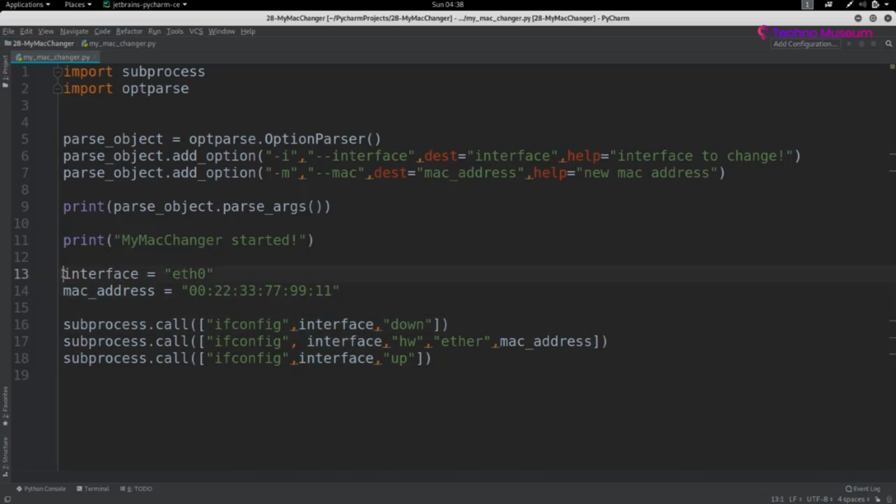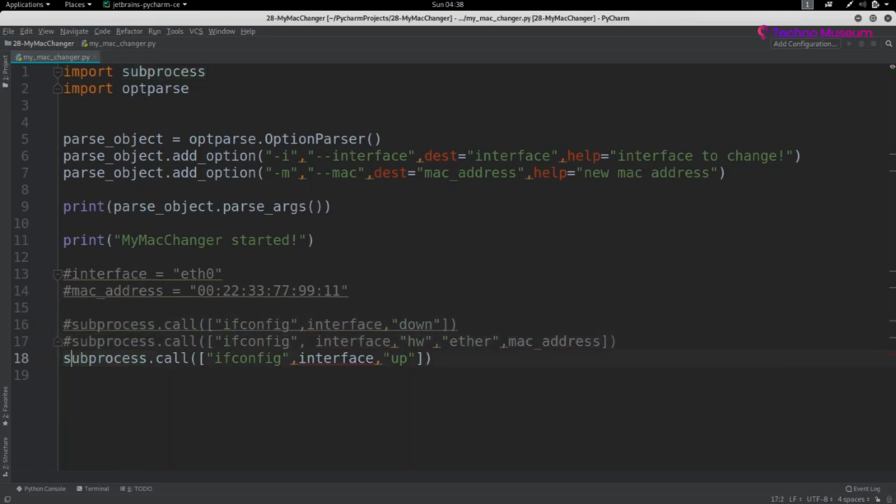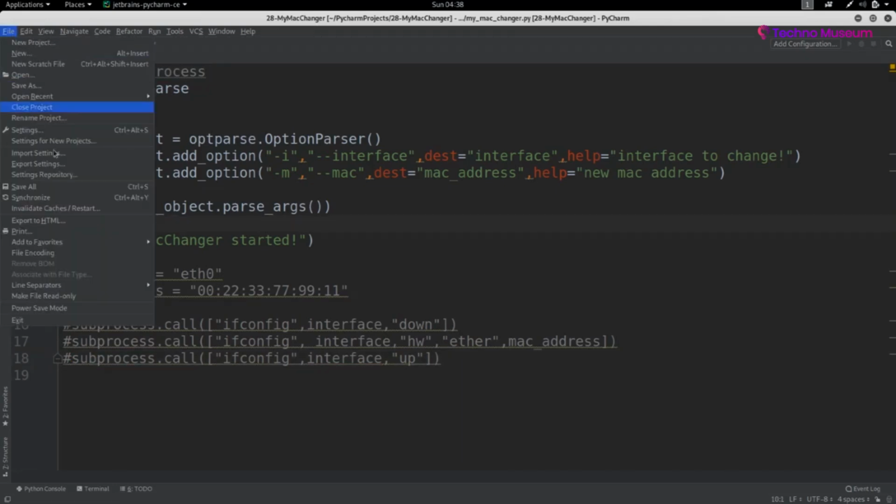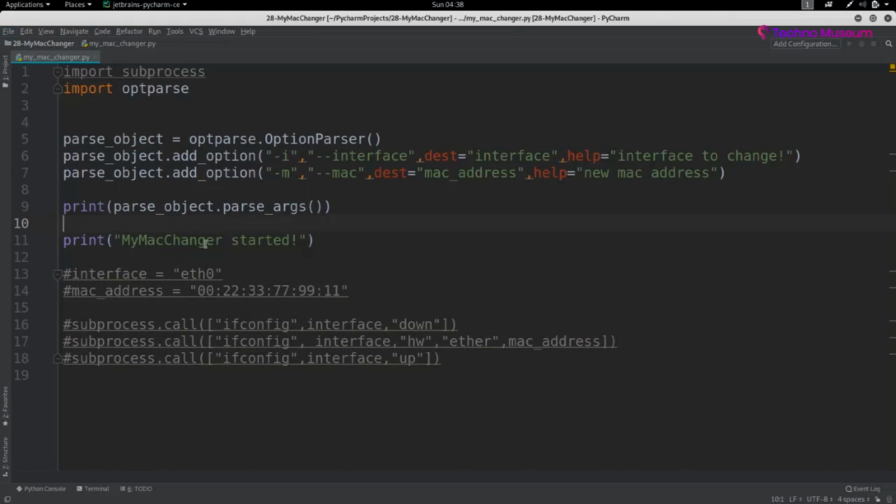But we have to process it first. So let me just comment out this line actually, so that we can see it better and we won't get any errors. So let me put hashes in here. Later on I will delete them. So we will work only with parse_args.